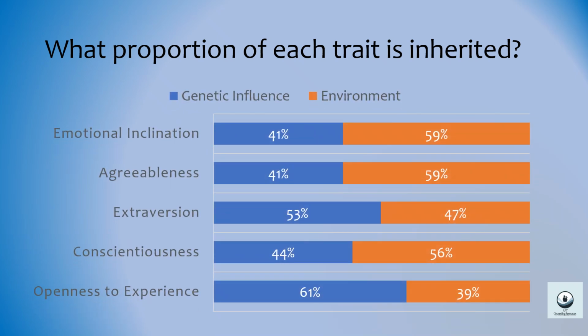The findings in this graph are from an older study completed in 1996 by researchers in Canada. They studied 123 pairs of identical twins and 127 pairs of fraternal twins. There are other studies that found different proportions of each trait attributed to genetics, but the proportions were not significantly different. We have confidence in the findings of this study because of its use of a large number of twins.